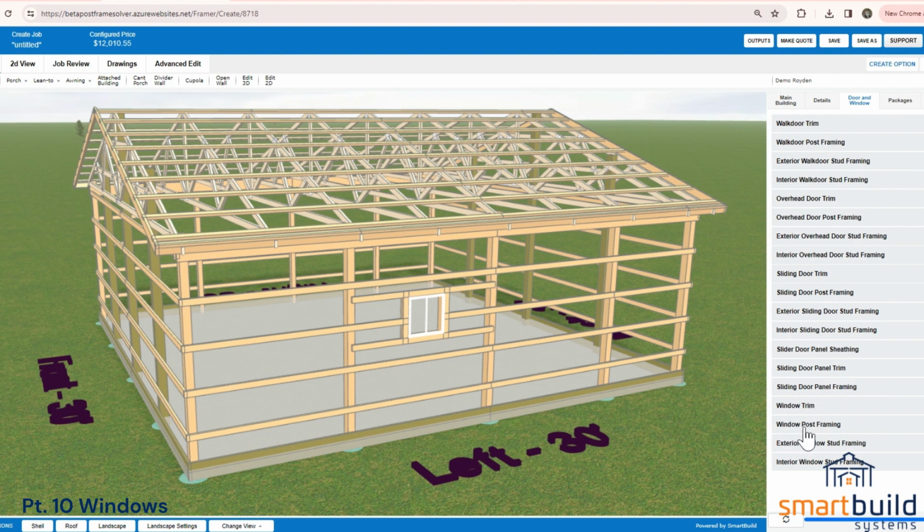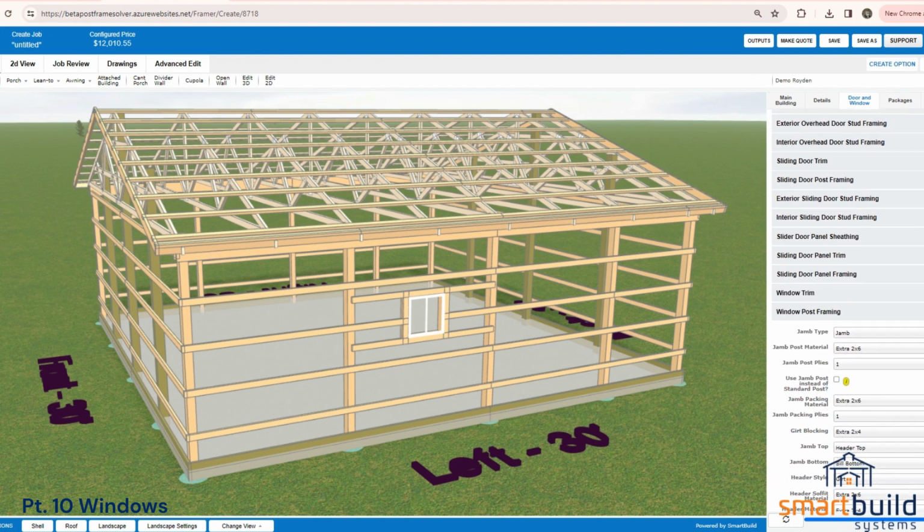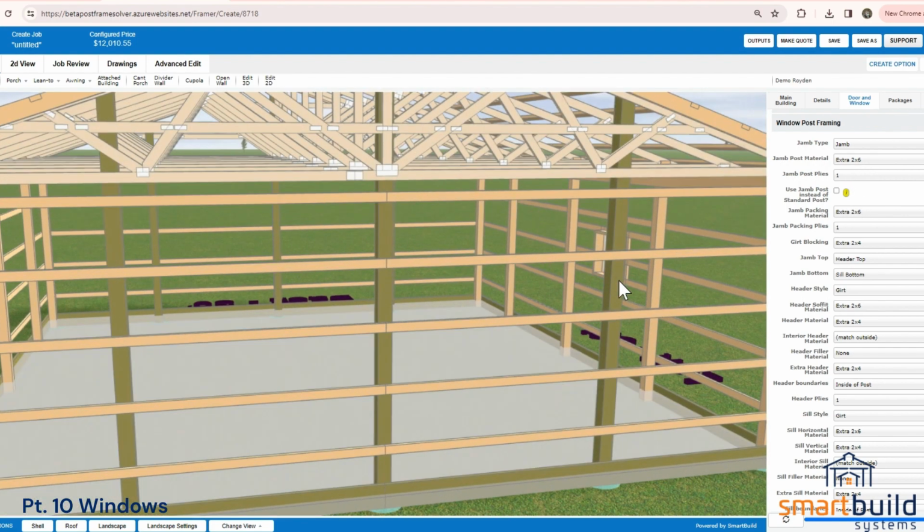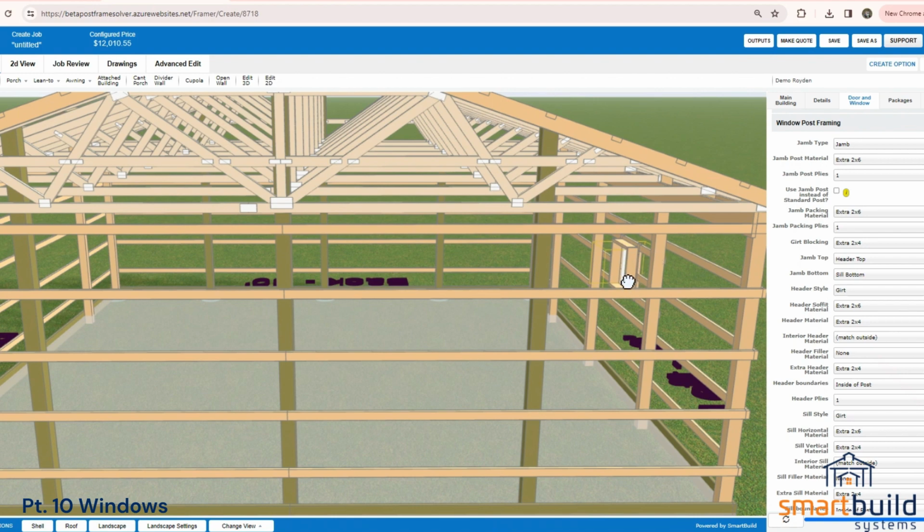So on the window, if you're using a post frame style building, we have several settings here of window post framing. So the jam type, that just means that it's a jam. It's not a post going all the way in the ground. It's just a jam. So you could set this to jam and post or just post. And again, this style here is what you call just jam. I'm just using a 2x6. And again, these jams would be what you see going on the upright. So you may not even need a material in there if you don't need to box yours out. That could be set to none.